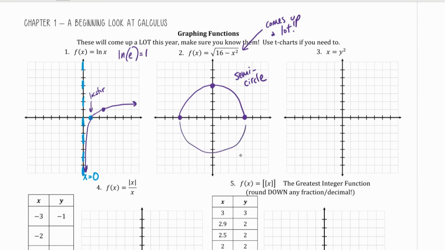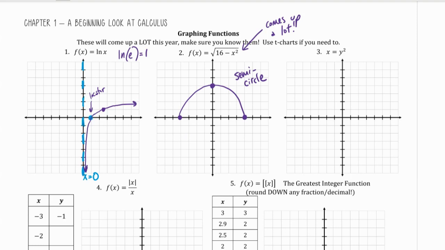It doesn't break the rules of a function, okay? It is a function. The reason that you don't graph down here is because there is no plus or minus. If this was negative square root, then I would only graph down here. But because it's a positive root, that's going to give me positive values only. I just want to point out, you might want to highlight this. That one comes up a lot throughout the year, and I will tell you constantly, hey, take out your notes.